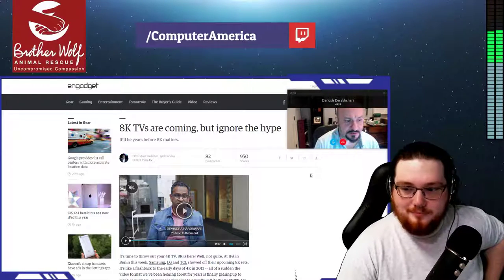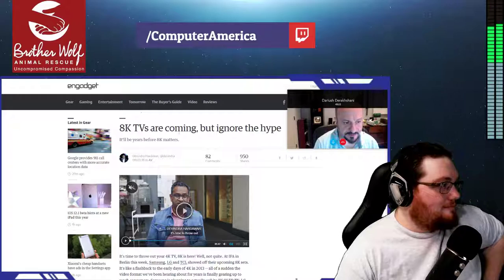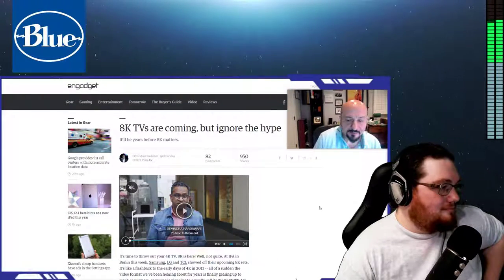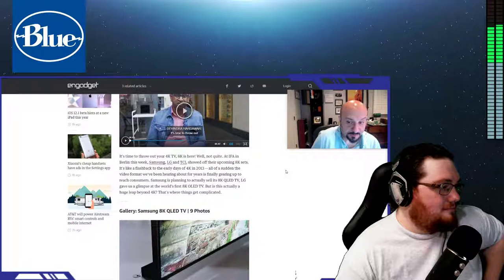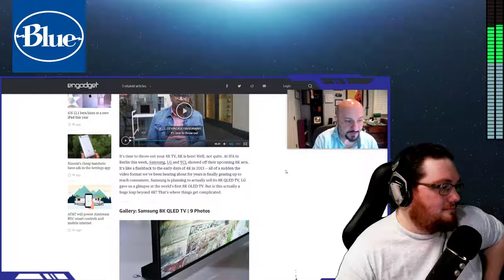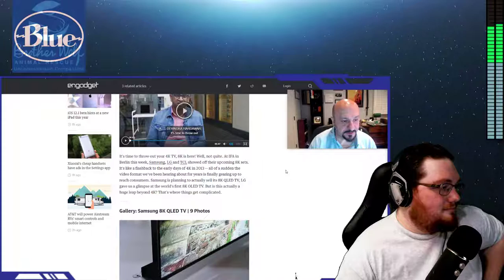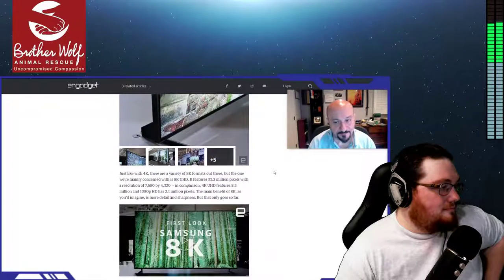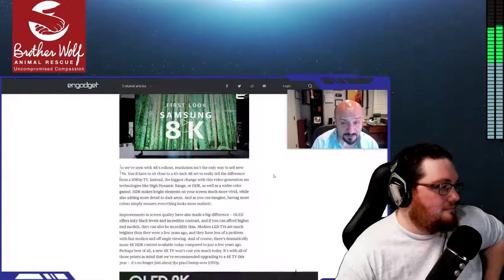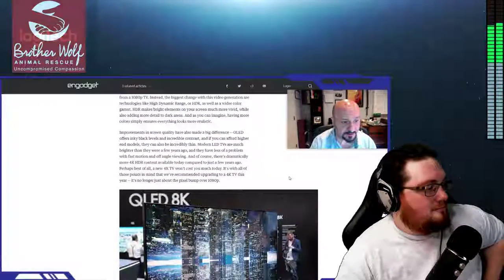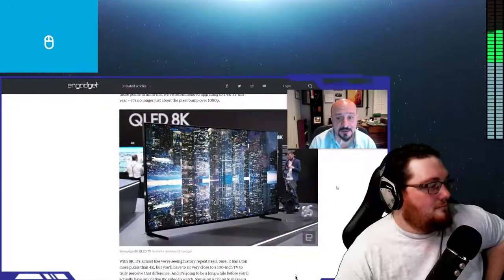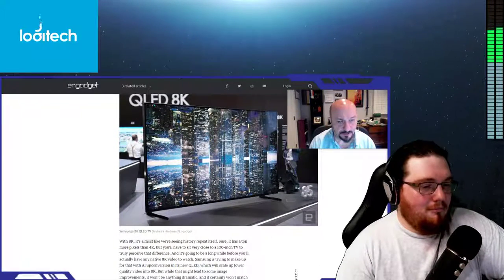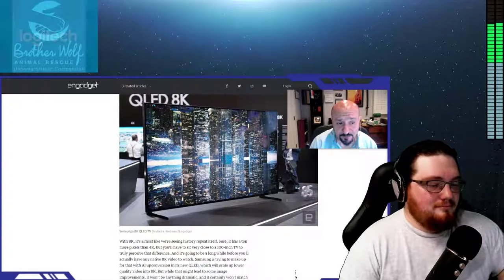4K for television is pretty cool as long as the television is big enough. That's the key. A 4K monitor is great because I'm sitting a foot away from it, so I can really tell the difference between an HD monitor and a 4K monitor. For gaming, it's not that great because the frame rates aren't quite there yet. But as far as pure display, I love my 4K monitor. I also love my 4K TV.